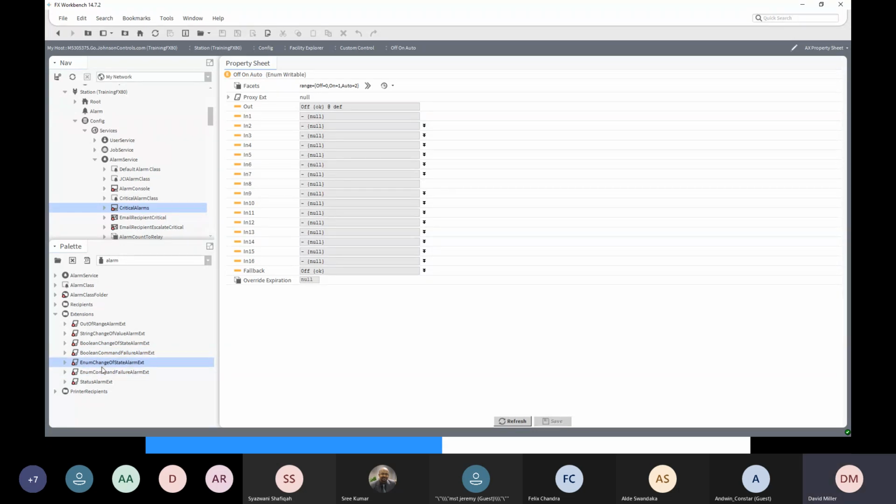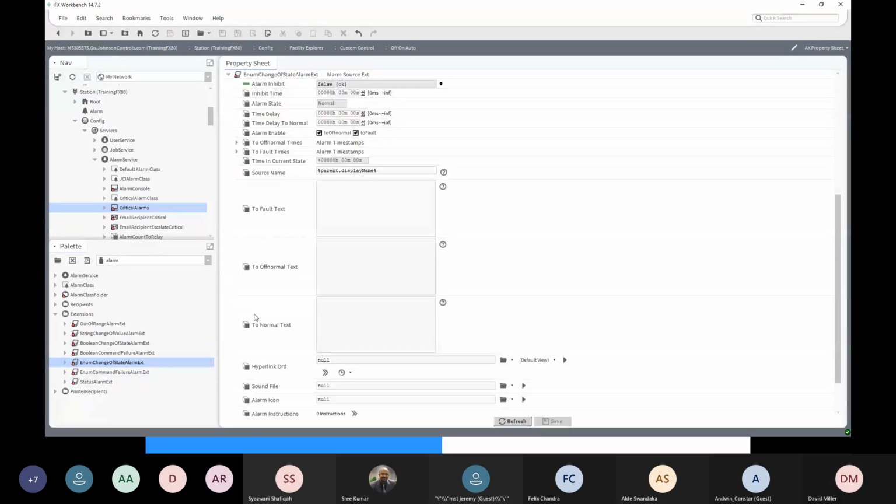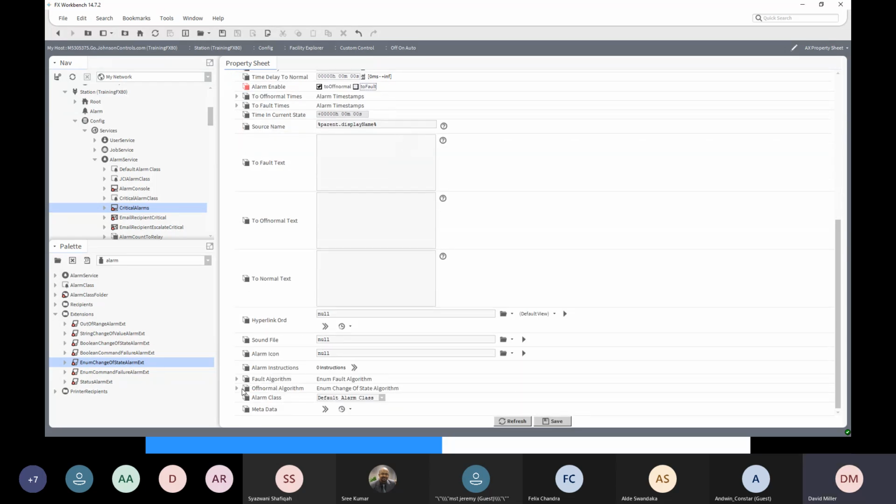And if I go enum change of state alarm extension and drop it on there, there's the extension. It's got all the usual things. Again, we don't need the fault. Actually we do, we could use the fault this time. Let's say we save that.